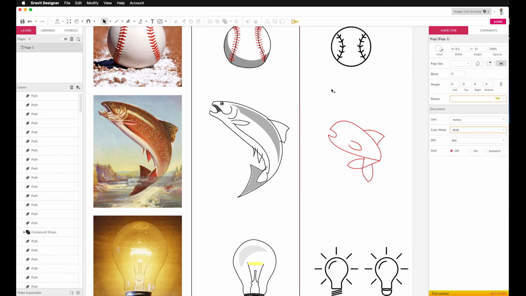Again, not looking to overcomplicate it, but simplifying it in the most simplistic fashion to be able to identify it is a fish.